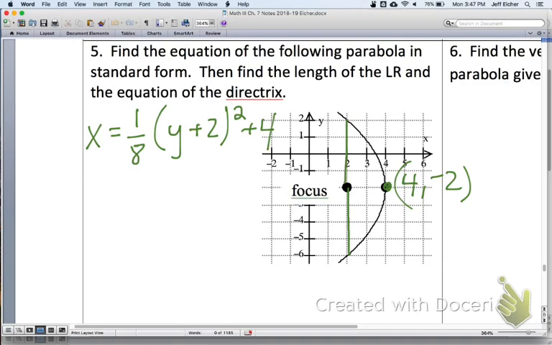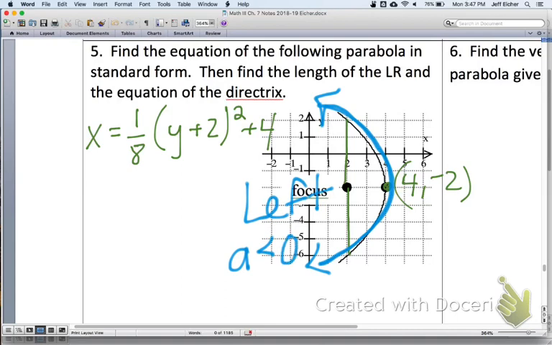The problem with our equation is since this is opening to the left, our a value must be negative. It must be less than 0. So just like a parabola opening down has an a value that's negative, likewise if it's opening to the left, our a value should be negative. So we should have had a negative 1/8 right there. So that's something you have to be careful about that I admit I wasn't very careful about when I was doing that problem. We have 2 more, number 7 and 8, so let's look at those.